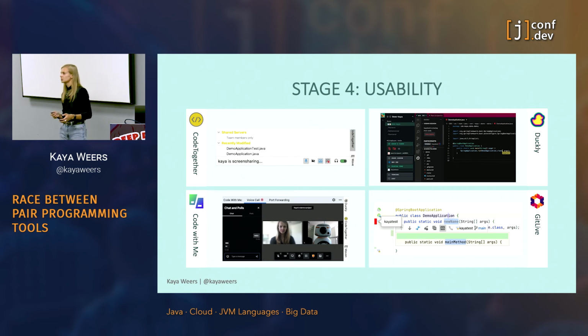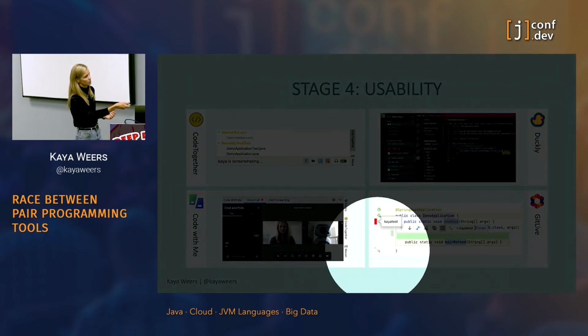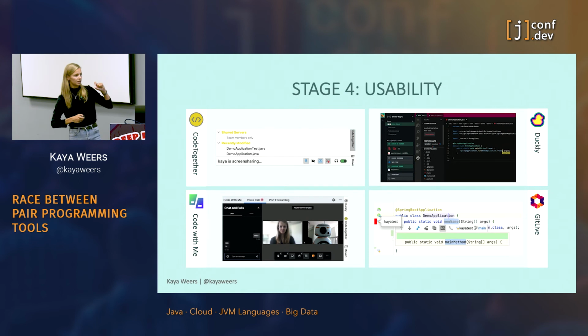And then Git Live, because as I mentioned, Git Live is not primarily focused on pair programming. It's more all-day collaboration. So we saw that you could see whatever changes someone is making. And I'm not sure if you can see it, but below in the sidebar, there's a really small icon with a yellow dot, and it's the icon from someone else. So if you're working and you see a lot of those icons in the sidebar, oh, I was thinking you had a question. Then you know that someone made a change there, and it's helpful to just see if that's affecting your change.